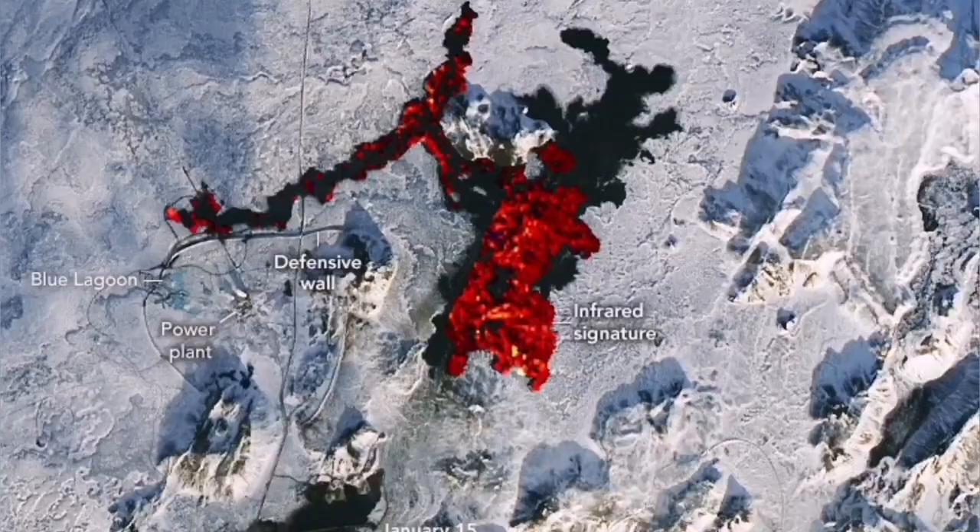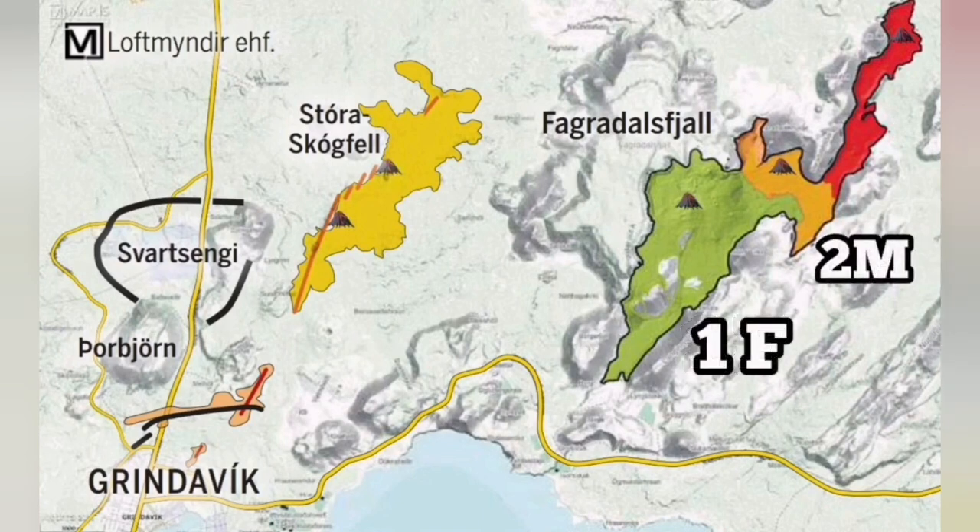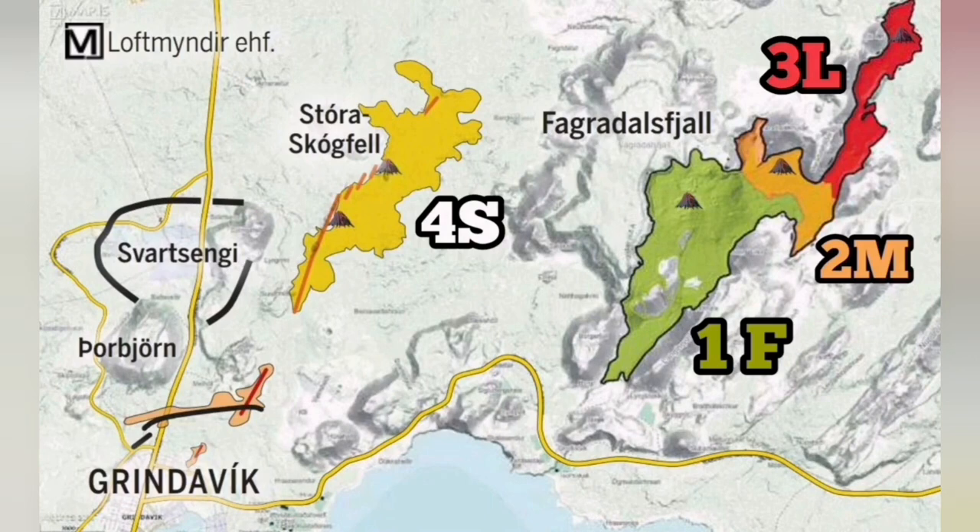The plate boundary in this area is well known. We know that it is the plate boundary, the volcanic system, and where it happened — the cracks, previously existing cracks, fault lines, and all the eruptions, craters of the Svartsengi area, for example, are well known. We can use this knowledge to develop, for the future, a method and mitigation plan to actually stop the damage to the town of Grindavík and the assets that we have there, including the geothermal power plant, Blue Lagoon spa, and the road connecting the area.